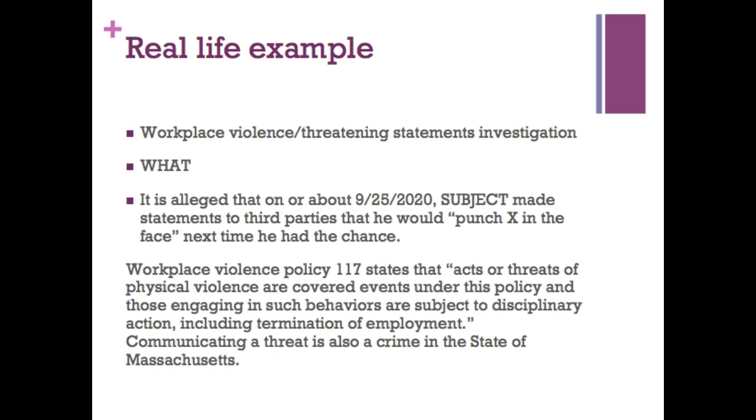And the Human Resources Department was the intake. They contacted me, and we divvied the work. And that's not uncommon, that you will do part of an investigation as part of an investigative team. And in my particular role in this, because I have training in the management of aggressive behavior, I was tasked with seeing whether this employee, who is now put on suspension, was capable of returning to work, whether there was an actual threat, right? Just because you say something doesn't mean it's a credible and reliable threat.